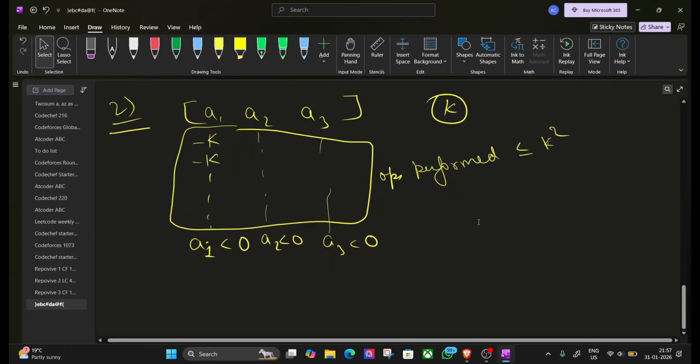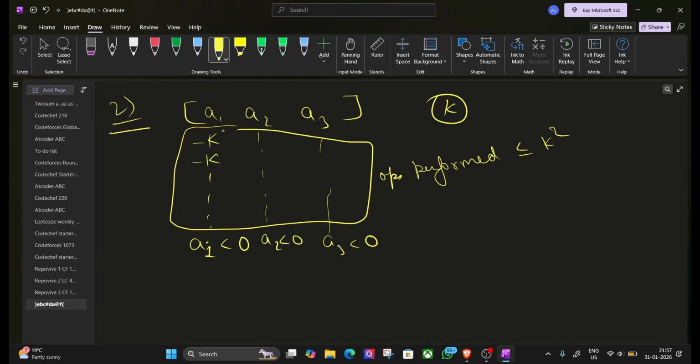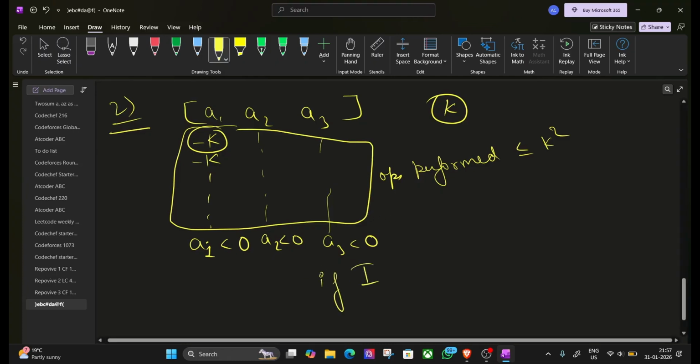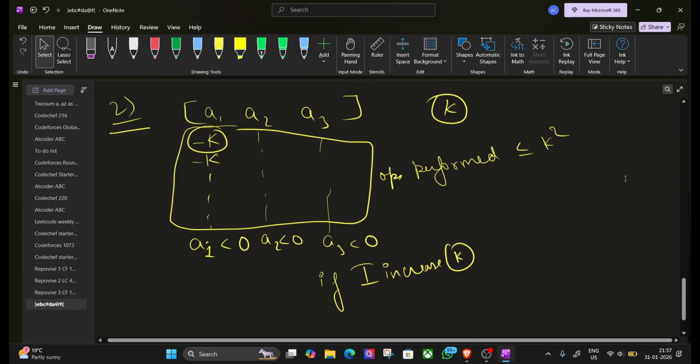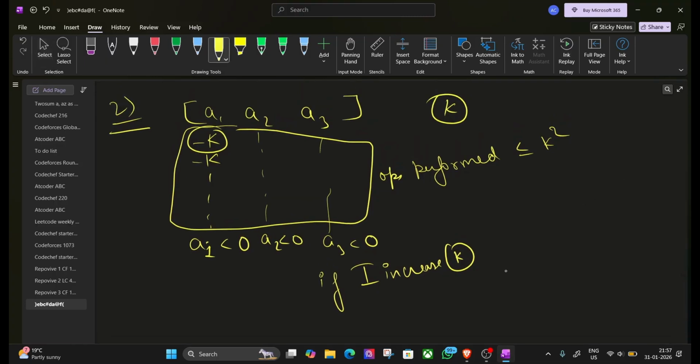Look, you need to visualize something: we are decreasing the number by k, correct? So if I increase my k, what will happen?